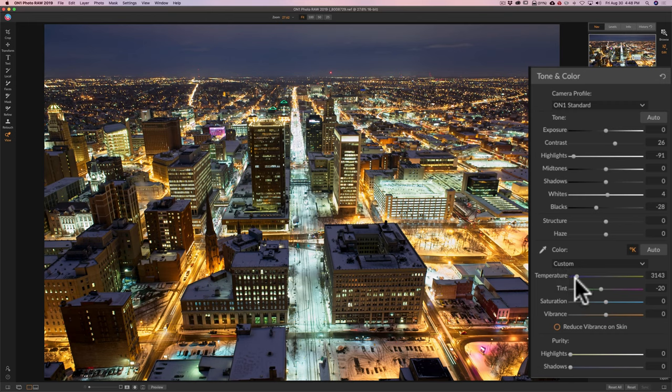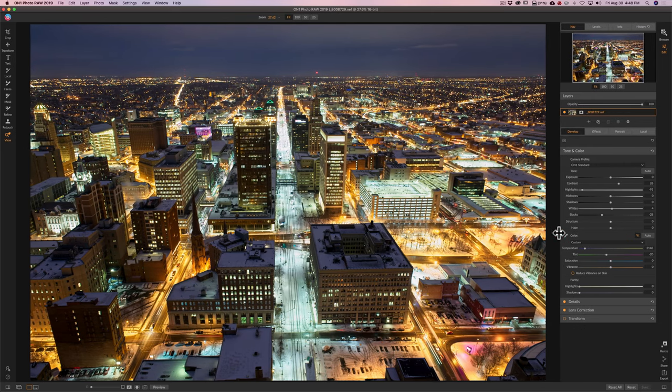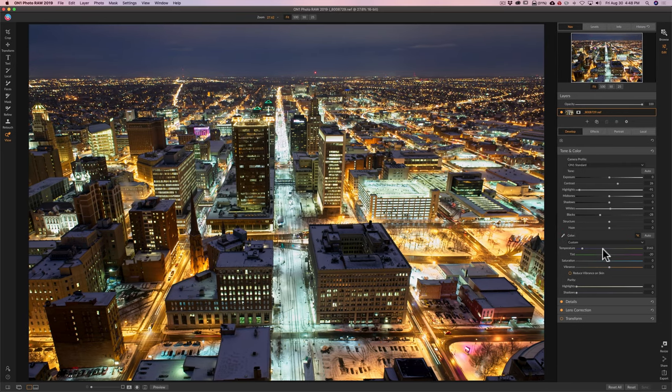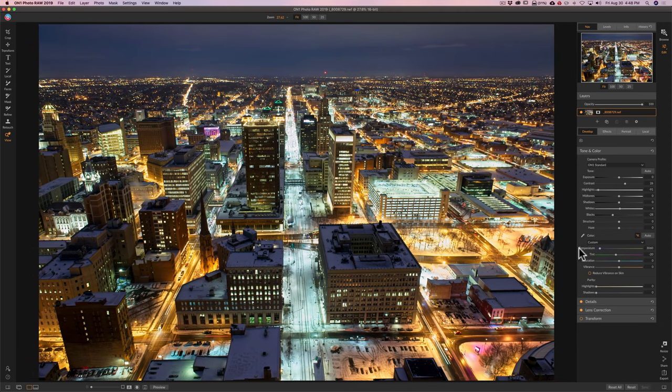Now here's kind of a pro tip. If you're moving the sliders and you're trying to move them in a very fine amount, and you're having a hard time, go to the edge of the panel and you can see how the cursor turns into this kind of vertical line with a horizontal arrow. Drag the panel out and you're actually making the sliders longer, so there's a longer throw. And it's a little easier then to micro adjust things. So, little pro tip. I think I'll just push it back. So that looks pretty good.